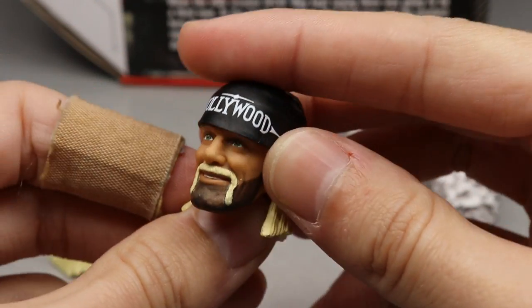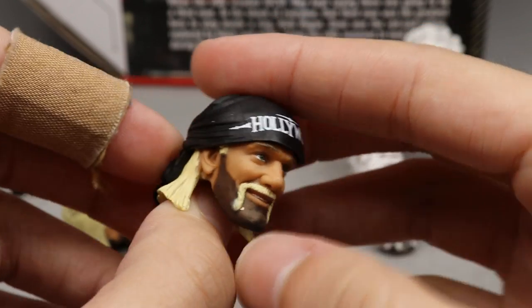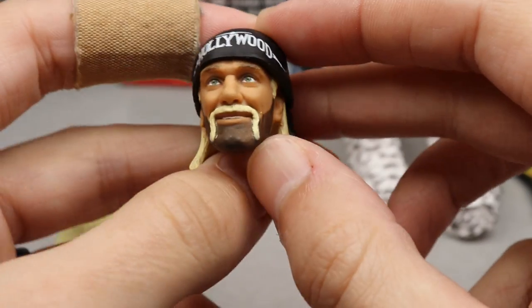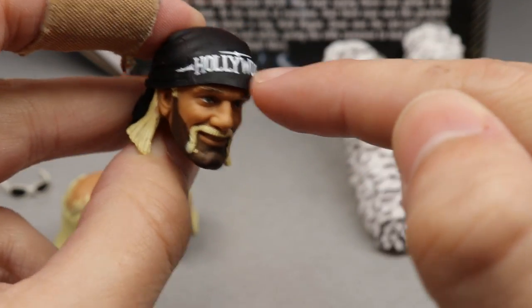The likeness is totally there, and the bandana fits on it perfectly, so if you guys wanted to see what this looks like, it fits on there nice. I mean, maybe it could go down a size, but I think it fits well. It goes over the ears nice, and oh man, I mean, that is perfect. You got the Hollywood printed on the front there.